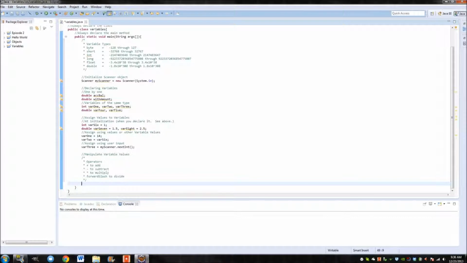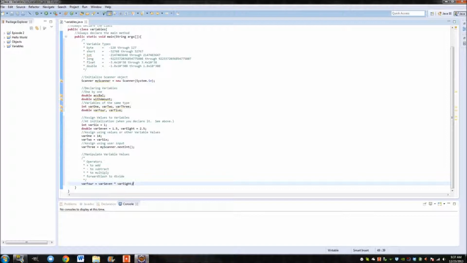So if I wanted to take values, for example, if I had variable 4 and I wanted it to equal variable 7 times variable 8. So there you got it.